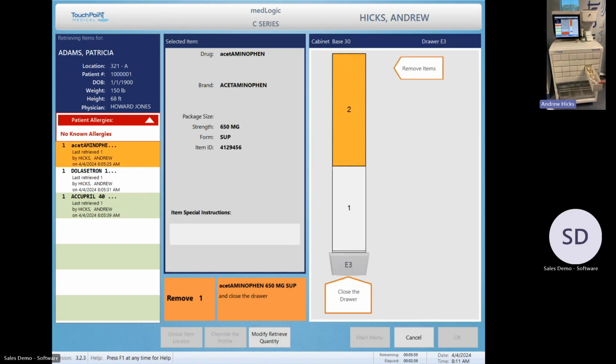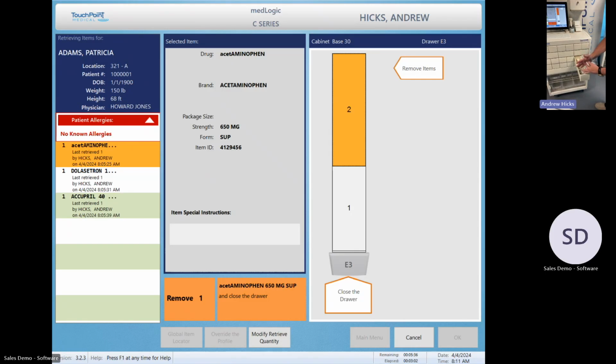This is what we call a linear drawer. So in these linear drawers, there are little drawer dividers that you can set up in the drawer, and these snap in and out. So you can divide these drawers up. There's a couple of different sizes. This happens to be what we call a compact drawer with 7 sections per drawer.